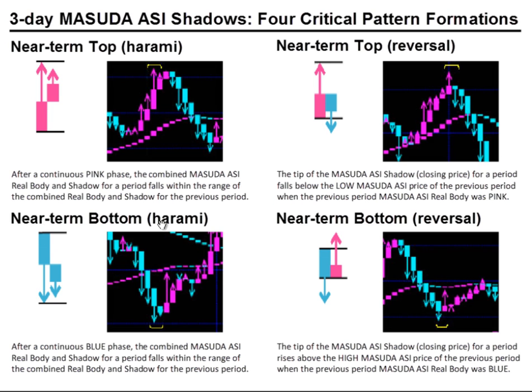And we also have 2 patterns on the converse, the near-term bottom, and both for the harami and the reversal. This is otherwise known as a bullish harami or a bullish reversal. So we have near-term tops implying a bearish signal, meaning that we expect the stock to go down from there on, and the bullish harami and the bullish reversal near-term bottoms. So we expect this stock to have bottomed out and to rise thereafter. This we'll cover in more detail in the next lesson.